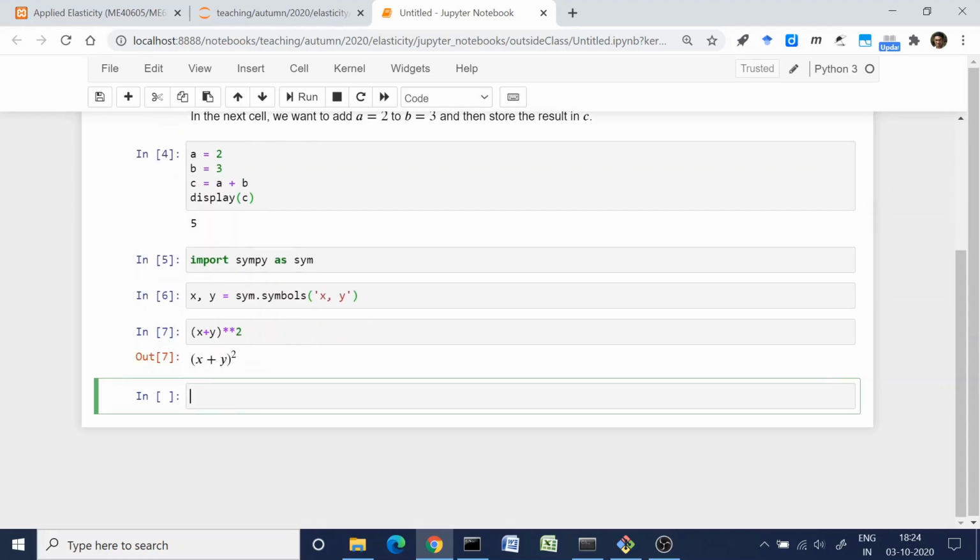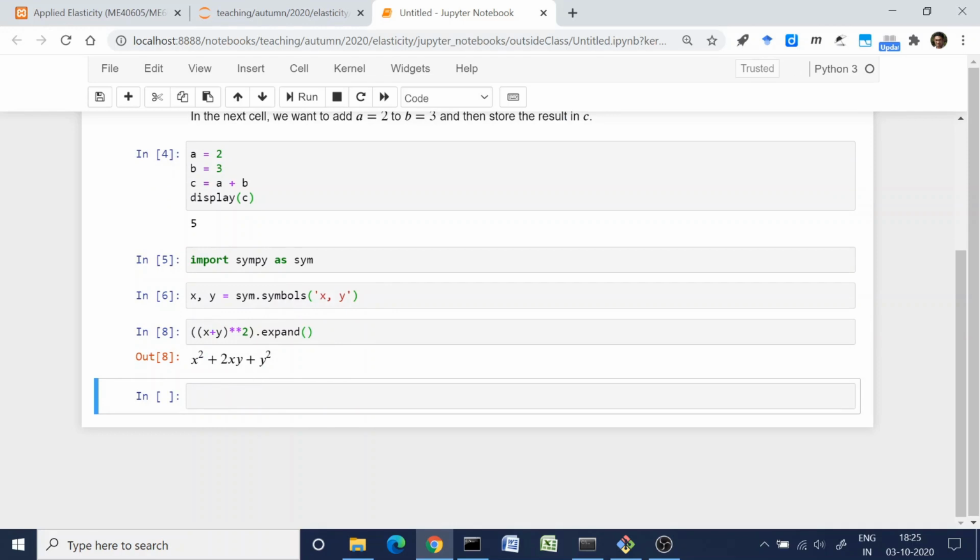Very nicely it has printed out x plus y whole squared, but this is not what we wanted. We wanted the expansion of this. So what can we do? There is a way: we can use the expand command. Around this x plus y whole squared we can put a bracket and then just write expand, but this empty parenthesis is very important. Let's see what happens. It took a moment there, but it has successfully expanded it out.